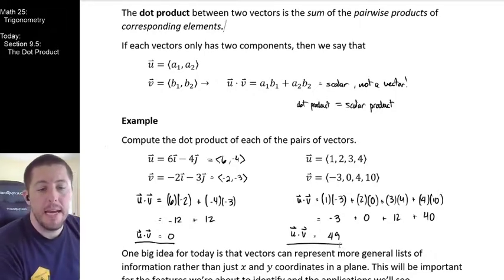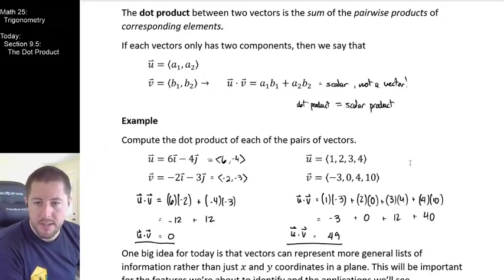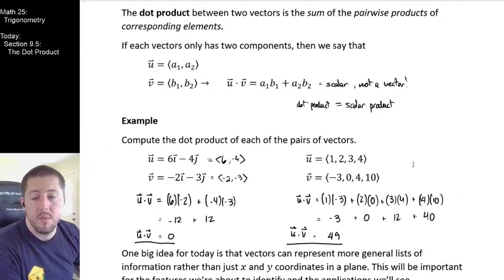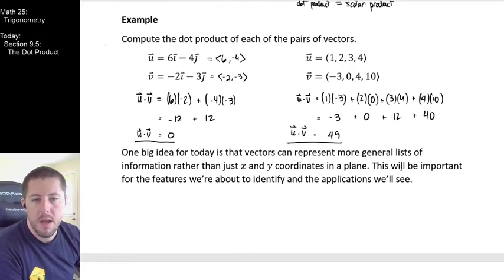So we can compute a dot product relatively easily here. It's just some multiplication and some addition is all that we're really doing, right? So I'm confident that all of you can simply compute a dot product if you're given two vectors. That's not really the interesting thing. The reason that we should be looking at this today is to ask: why is this the way that multiplication has been defined to be most commonly used between vectors? What is the use of this that makes this a reasonable definition for the multiplication of two vectors?